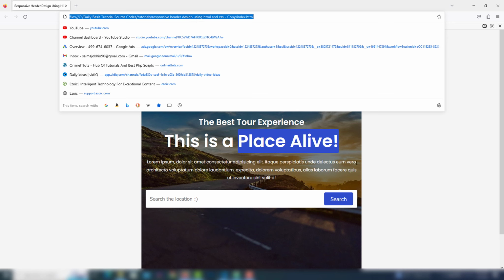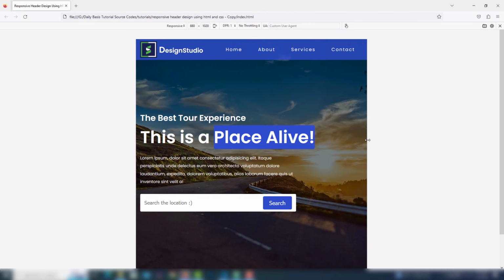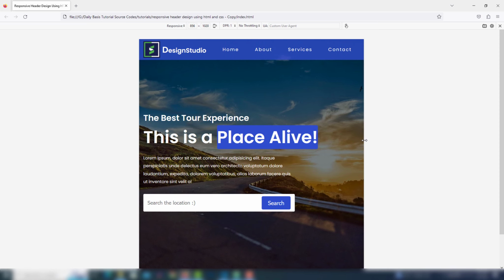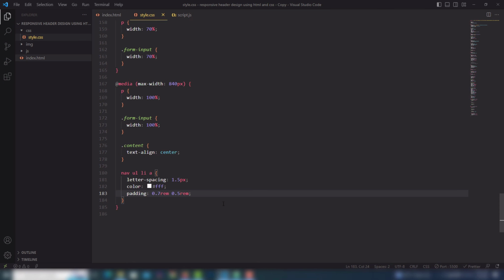So first I'm gonna refresh it. As you can see, when you hit 840 pixels right now, let's move on to the right side. So it's perfect for every device.